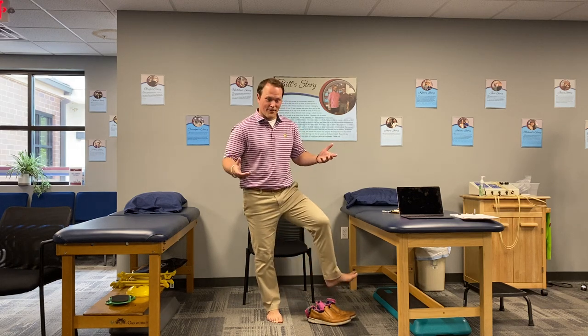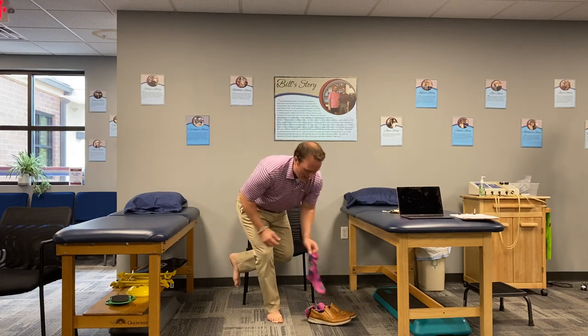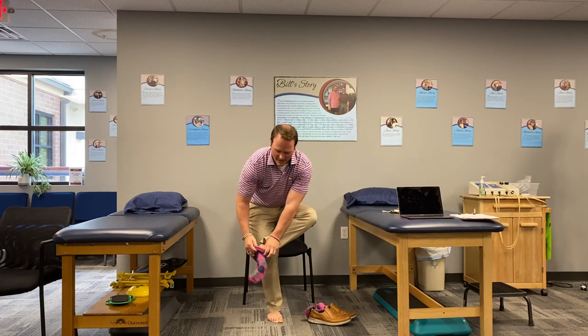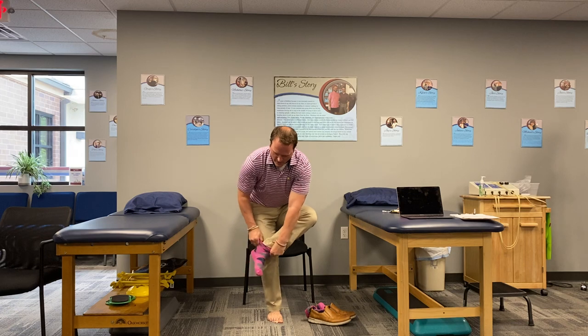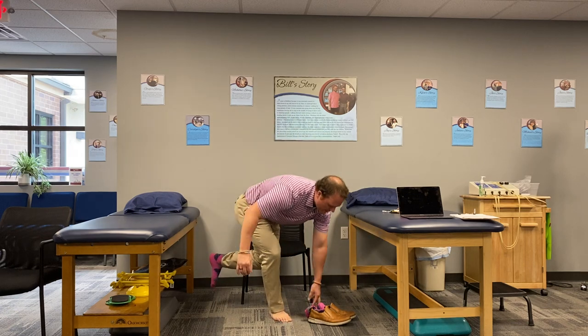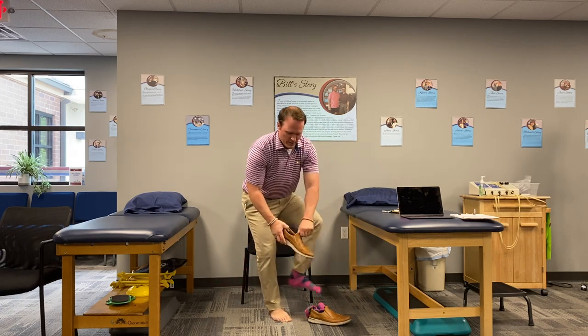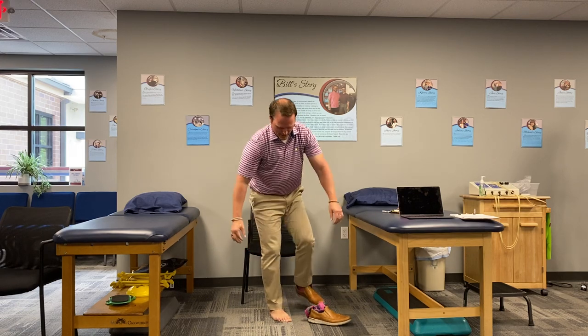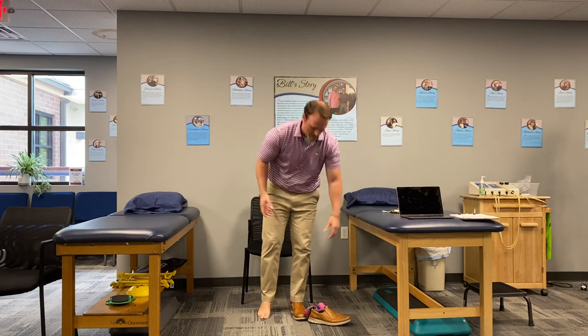So I've got my left foot here. I should be able to bend down and put on my sock, and it's okay to rest your leg on your other leg as you do this. I'm okay with that. And you should be able to grab your shoe and do the same thing and put that shoe on, and go down like that. So that's the test. We're going to do the same thing on the other side.